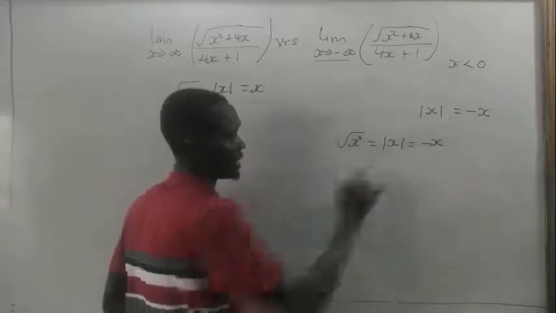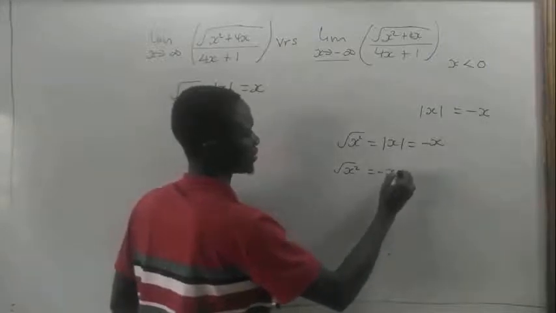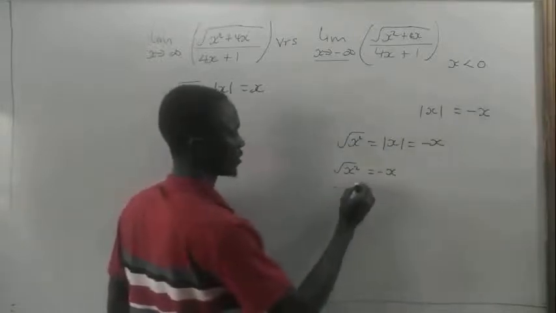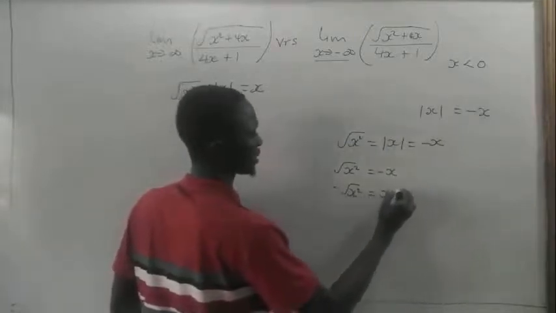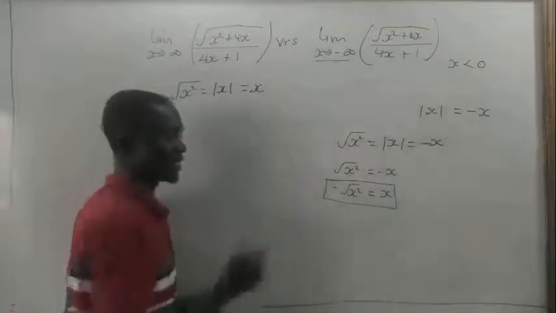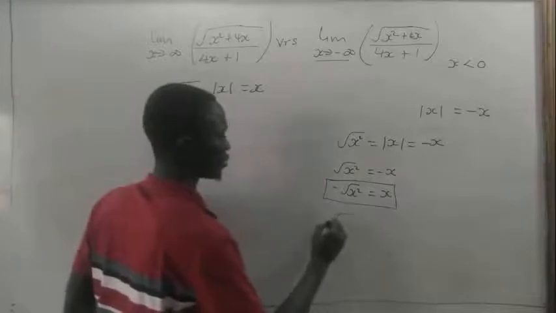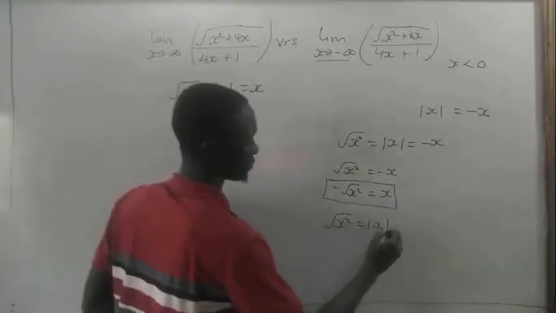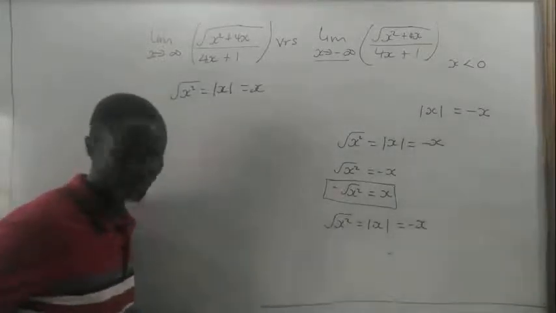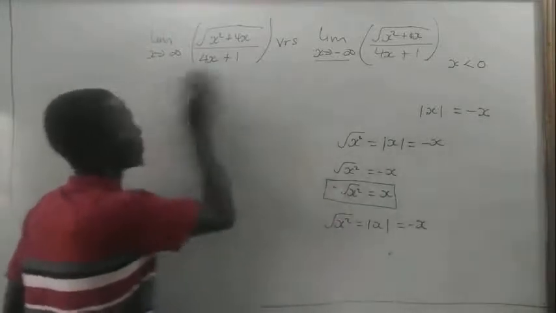So let's take this and that and equate. We have the square root of x squared equal to minus x, for x less than 0. So let's make x the subject. You have minus the square root of x squared is equal to x. So this is what we are going to use when you get this case. Rosina, yes. I hope your teacher used the fact that the square root of x squared is equal to the absolute value of x, equal to minus x. Yes. I hope this one was attached to the question. Okay, if it was not attached, that is the explanation. Now, let's come to the question.